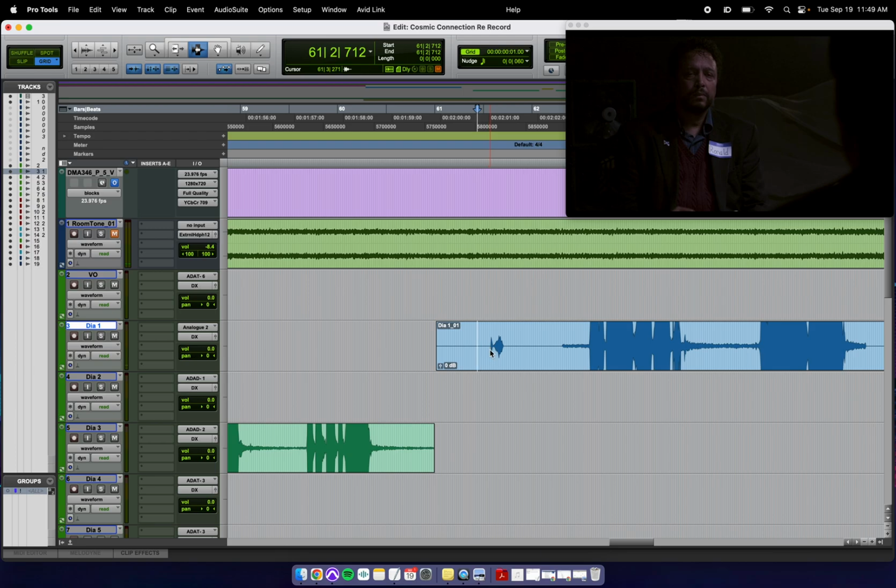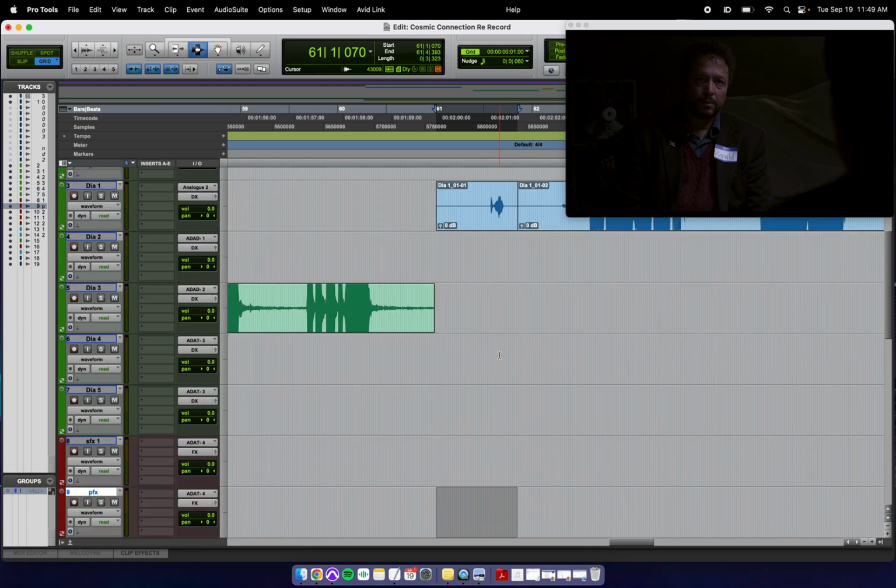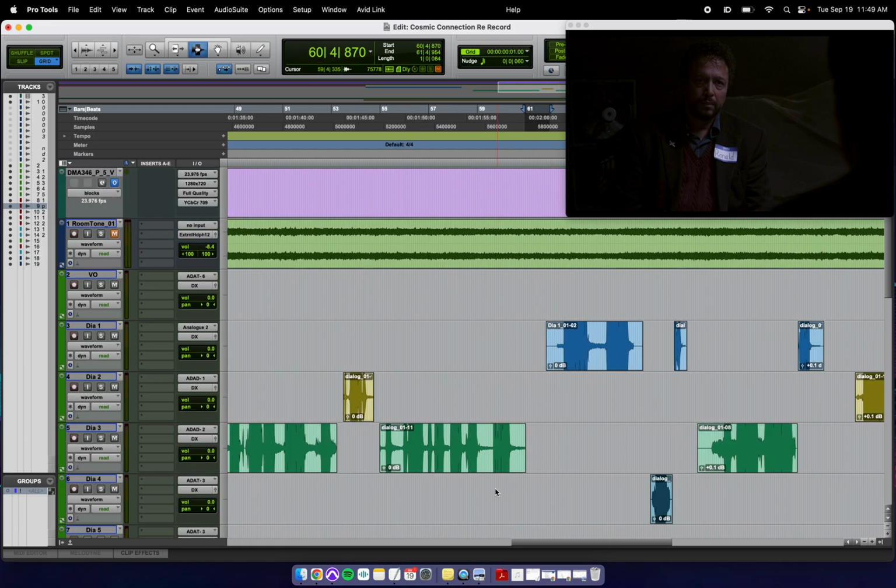We can't just leave that in the dialogue, because if we do, then we're EQing it, we're processing it differently, and it's not splitting up our sound effects and dialogue. So I'm going to go ahead and cut it. I'm going to Command C that, and then go down to PFX, paste it. I can just delete that. Now it's still there, but it's under the PFX track, which is routed to our effects track, or effects subgroup. So now this will be included in the sound effects stem, not the dialogue stem.